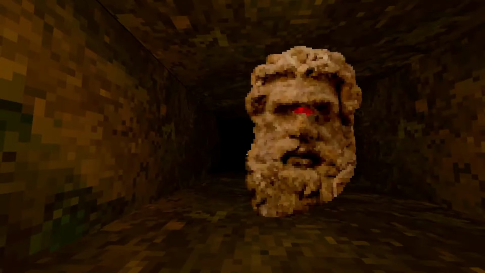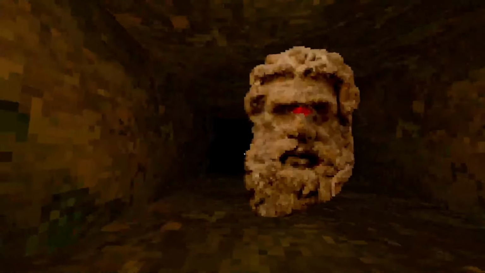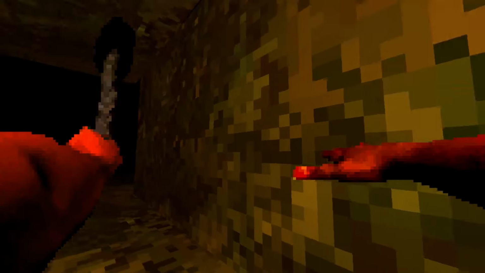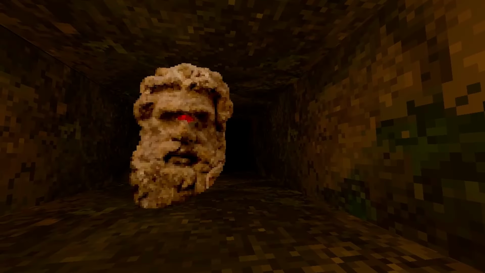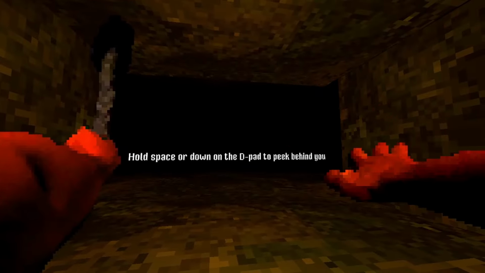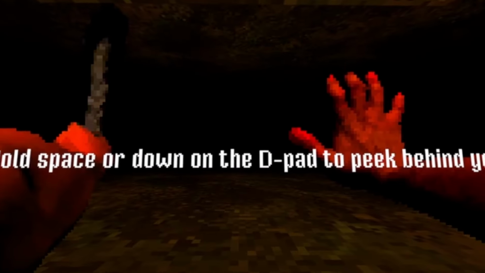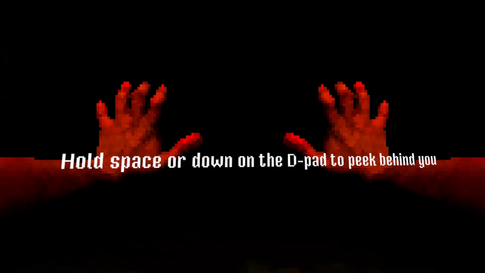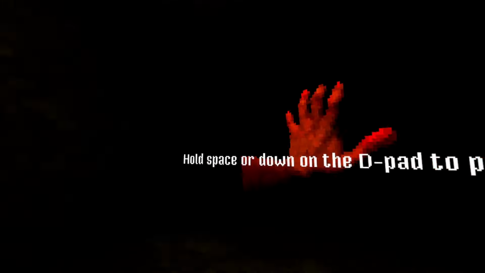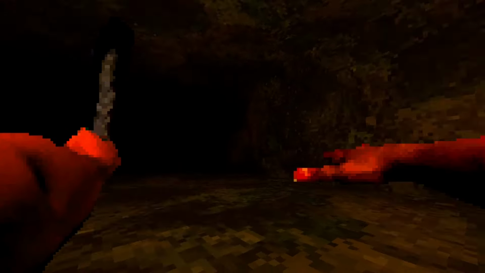Oh, hello. Hi, sir. I'm not gonna lie, that probably would have gotten me. If this were like 3 a.m., I would have shat myself. Oh, I don't like that. Oh, that's fun. Okay. That's awful. Not awful as in bad, awful as in horrifying. Oh my god! Jump scare, dude. Hold space or down. Oh, I hate that. That's terrifying. Okay. Hello, sir. That's horrifying. Thank you for that, Dakota. This game is gonna scare the shit out of me.